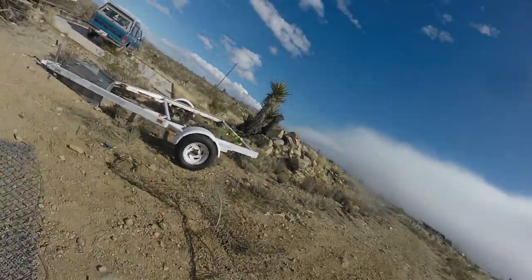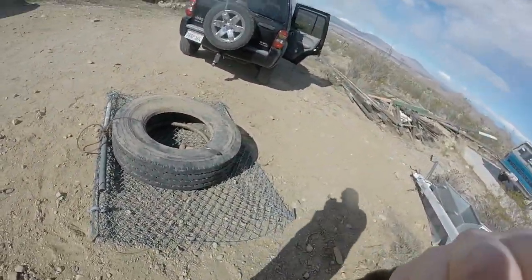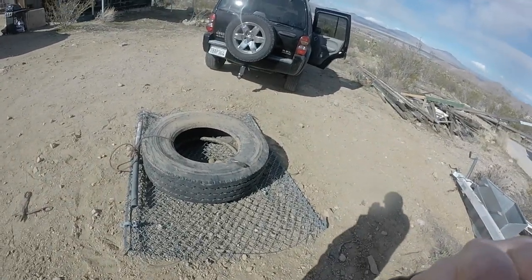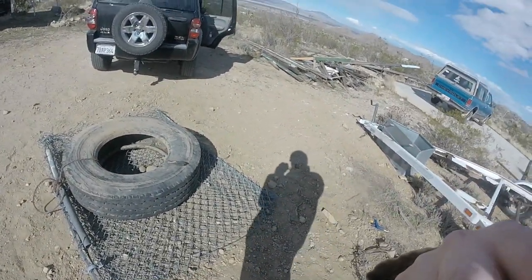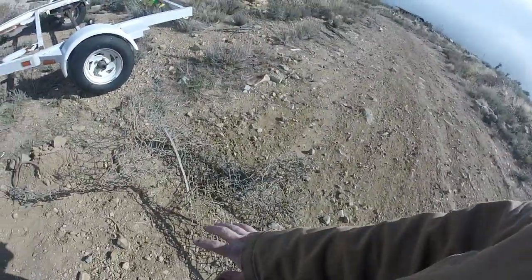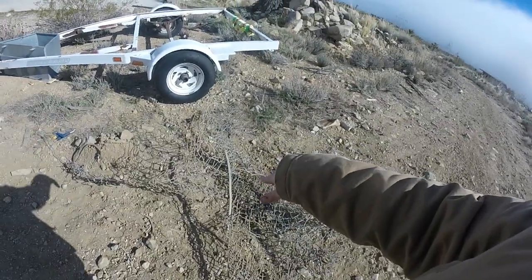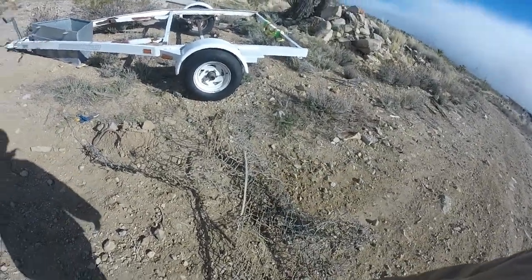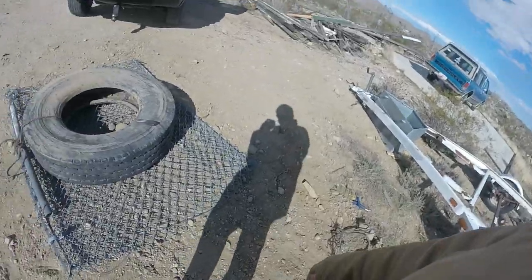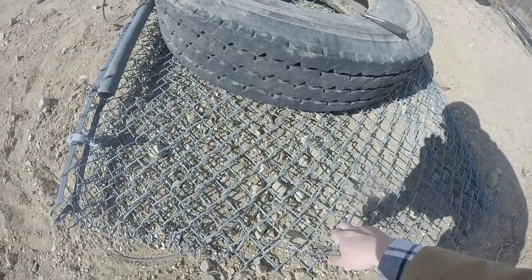And I'm out here just trying to fix up my road drag, because my road's not maintained by the city or the county or anything like that. I had one before, but it was a single piece of a gate with this tire on it. So I just wanted to show you how you can make a better one. You're gonna wanna layer it, two layers of fence, and you'll be a lot better off than just the one layer.